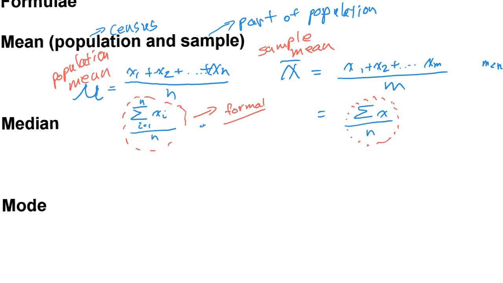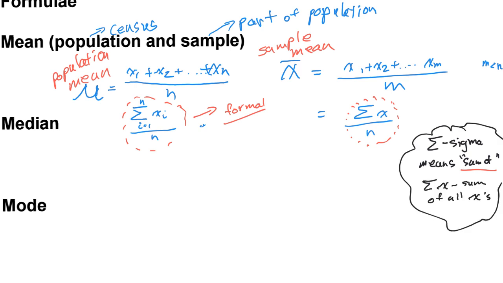So now let's just make sure that we know what the sigma notation is. Sigma means the sum of. So when you see sigma x, we say that means the sum of all the x values within either the set or the population. So just remember, when we're doing our math work, we can use this. If we're doing some sort of formal calculation, you're going to call it sigma x equaling this. And we're done. So now, how the heck do we calculate the median?